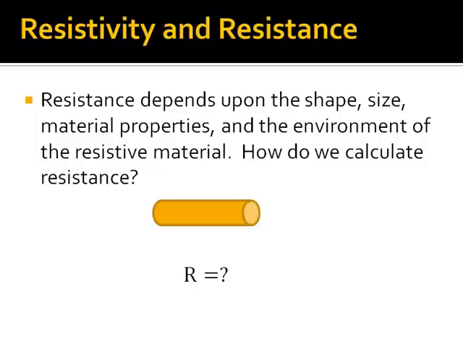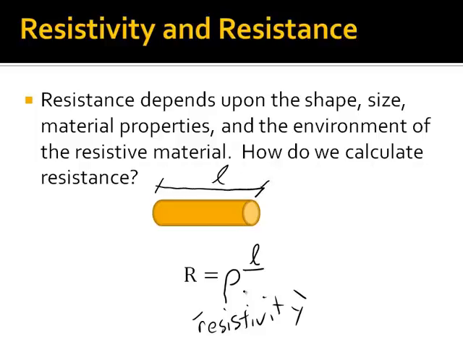The reason why resistance can be used to measure so many different kinds of properties is because the resistance of a material depends on a lot of different physical properties of the resistive material. Resistance depends on shape, size, material properties, and even the environment of the resistive material. Do you remember how we calculate the resistance of a resistive piece of material? In this case, the resistance of a rod. Resistance is equal to a material and, in some cases, also environmental property called resistivity times the length of the rod, here's the length in this picture, divided by the cross-sectional area, right there.